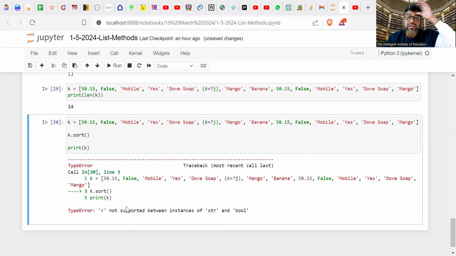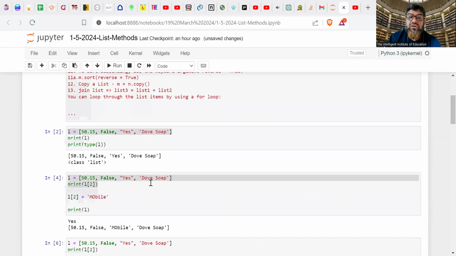K dot sort, print k: it says not supported between instances of str. Here we have all kinds of data, so sort is not supported. So leave that.